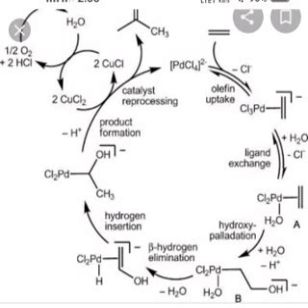So the copper(II) acts as an oxidizing agent. It will oxidize the Pd(0) into Pd(II), and itself gets reduced into copper(I). That is the conversion of copper(II) into copper(I), so it undergoes a reduction reaction, and the palladium gets oxidized from Pd(0) to Pd(II). And we know that this Pd(II) is a very active catalyst. It is the active form for this Wacker process, that is the conversion of alkenes to aldehyde.